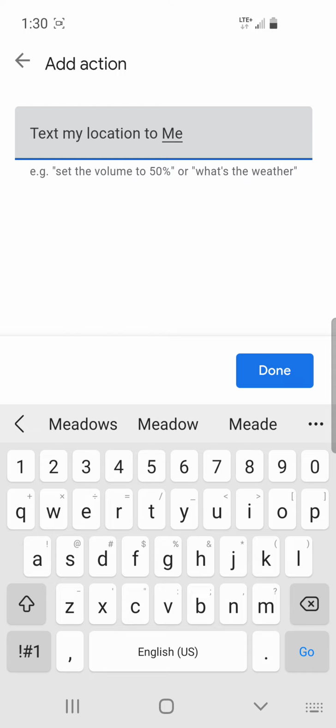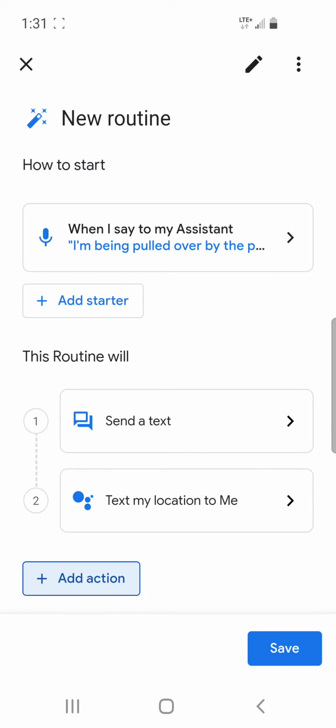The reason we put text instead of send is because if you only have "send my location," it will ask you, as it's running through the routine, if you want to send it via text, via Gmail, or via WhatsApp or something along those lines. So make sure you're specific and put text in there. We're going to select done on that.